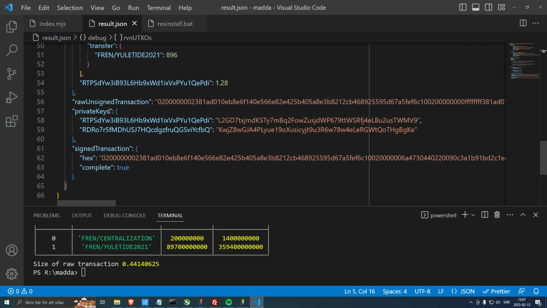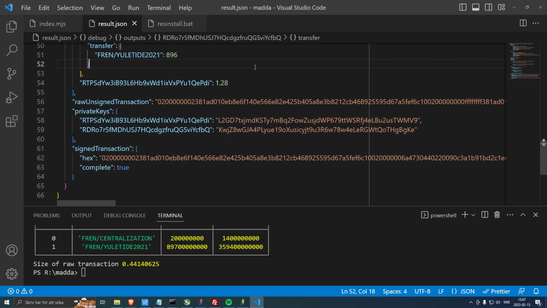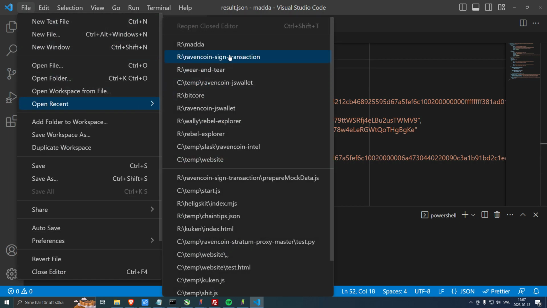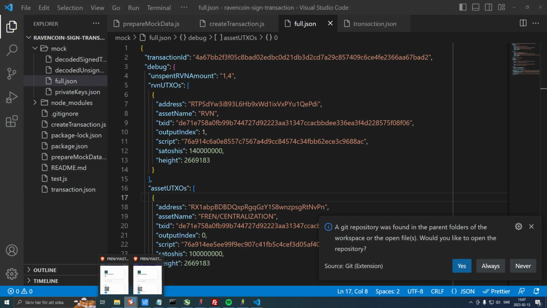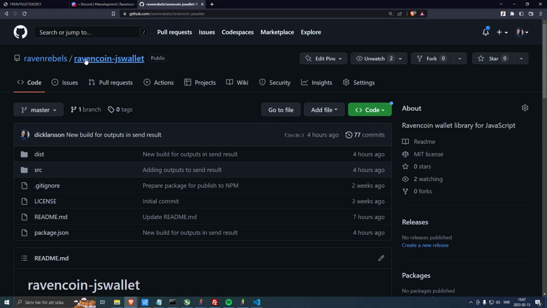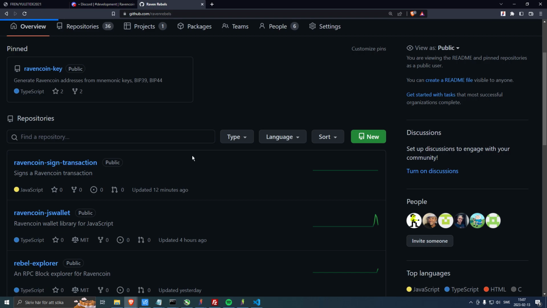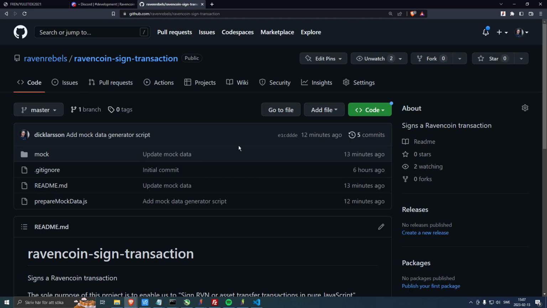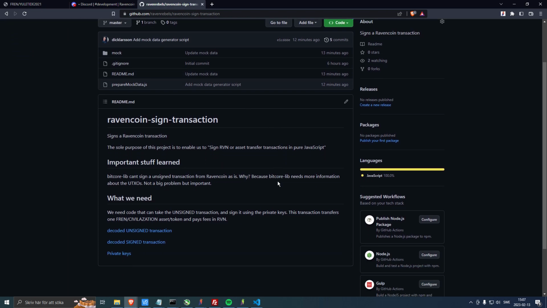Okay, now we switch focus to another project we have, which is called Ravencoin Sign Transaction. It's on GitHub. The sole purpose is to learn how to sign asset transfers.